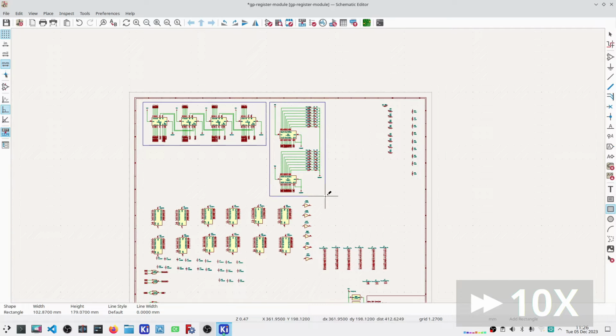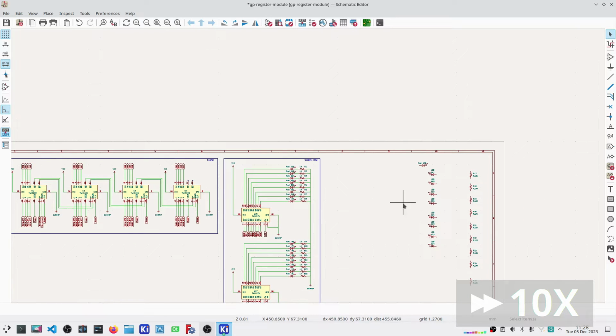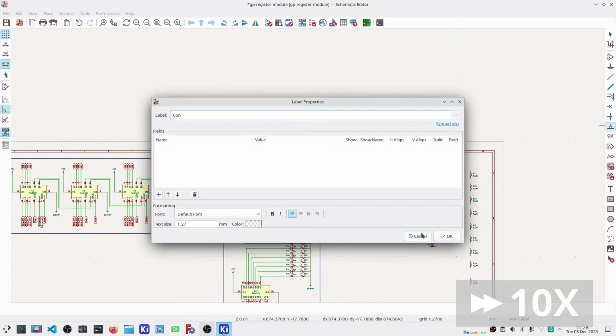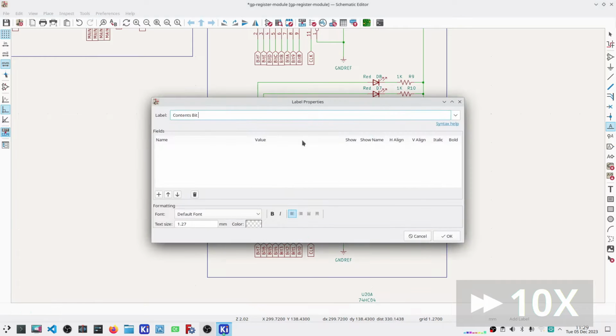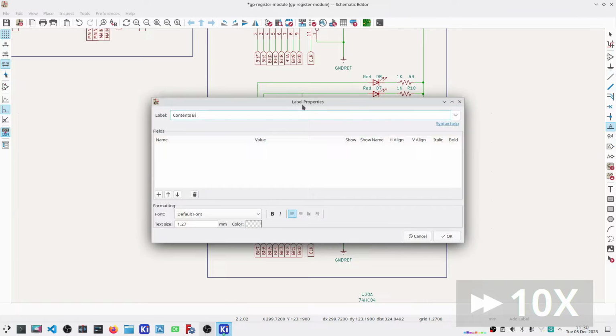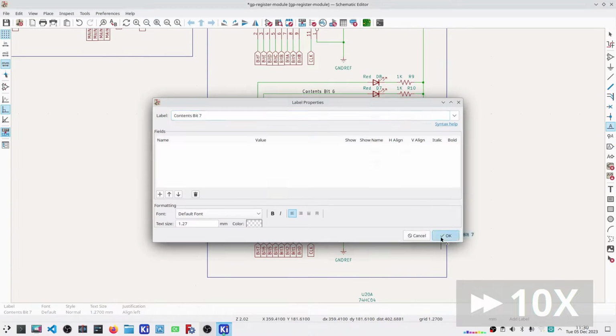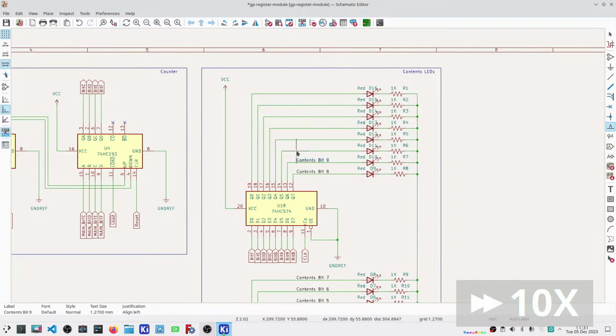Okay, it's time to do a little bit of cleanup. I want to draw some boxes around some of the sub assemblies here just to kind of identify what does what. I think it makes the schematic a little bit more readable. But I've also learned that when working on the PCB, it's nice to have certain nets better identified. So I'm going to spend a few minutes and actually name the nets associated with each of the LED signals so that I can keep track of that when I'm laying out the PCB. I'm setting myself up for future success here.